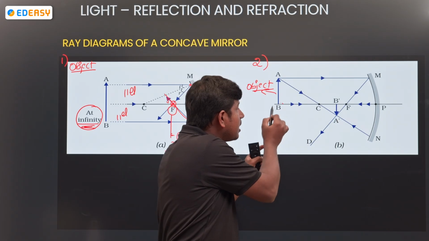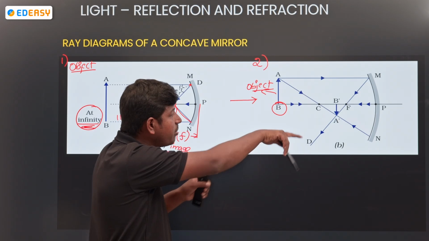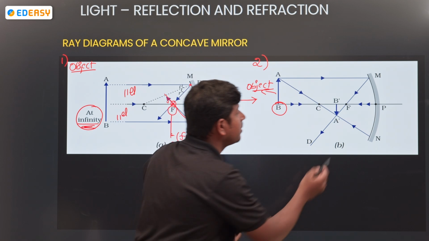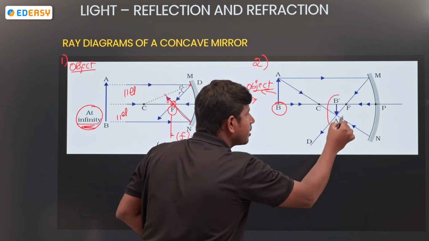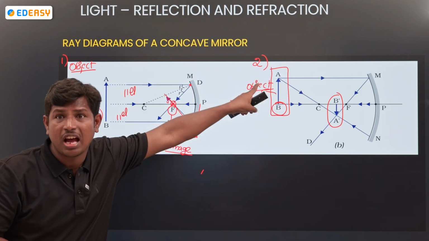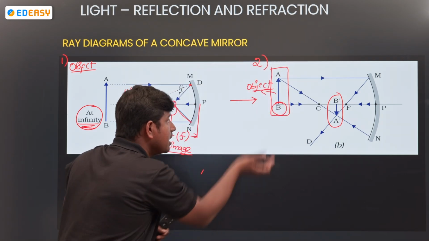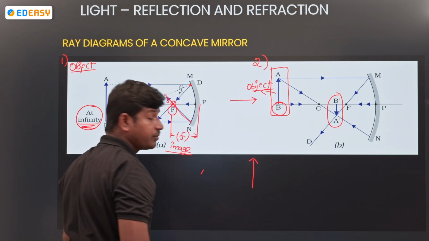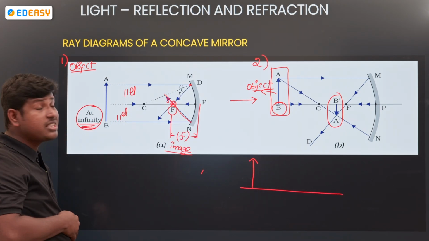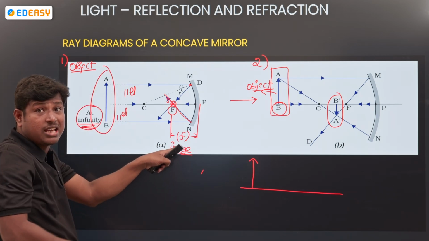And here also, see, the object is going towards the direction of the mirror. Where is the object this time? Beyond C. Where does the image take place? Here we take an object AB. Listen carefully. What happened here? Look at the size of AB, like this. And look at the image of AB. How will it be? In the first case the object is AB, and the image is very point sized, highly diminished.